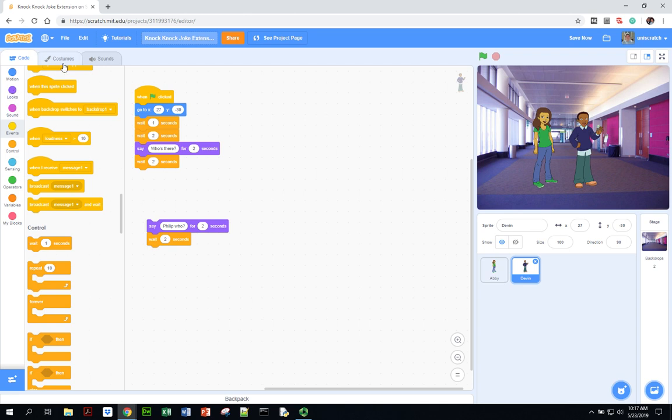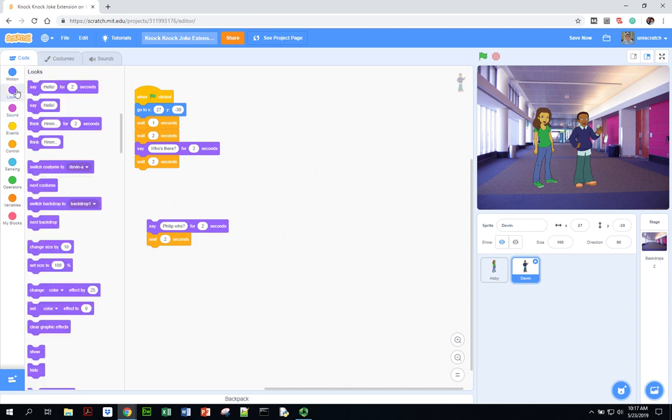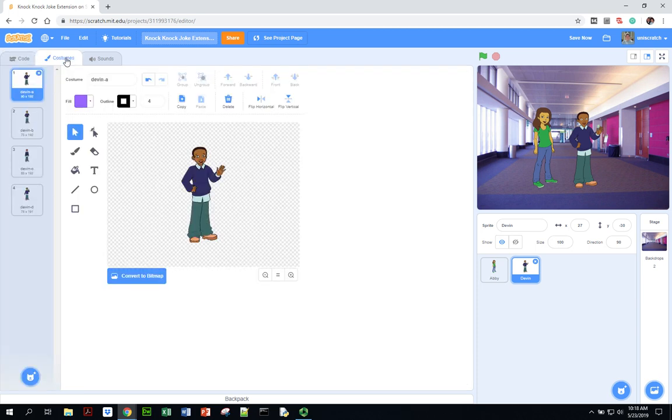Okay, so we play with costumes again through this looks menu. You've already played with changing the costumes. We did that with animations. And so the names of these aren't really particularly helpful on their own. Remember that it was Devin A, Devin B, Devin C. A is his normal mode, B is his thinking mode, and C is his laughing mode.